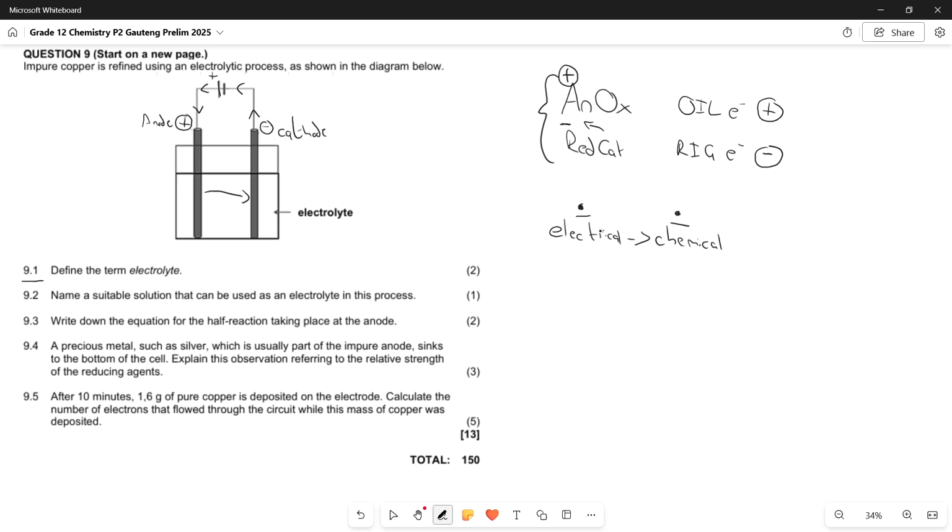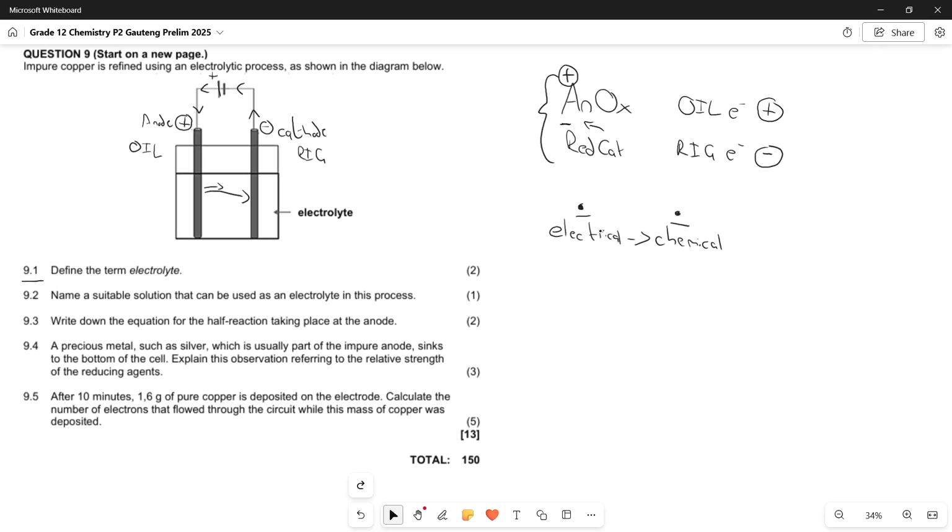And this makes a lot of sense for us because the anode has to undergo oxidation. So oxidation is loss here, which means we want to lose electrons here, and then reduction is going to take place at the cathode because we want to gain solid metal over here with the idea of coating it or taking the pure copper and attracting it to this electrode so that we can then take it out of this beaker and use it for whatever we need it for, which means we have now oriented ourselves in the circuit.